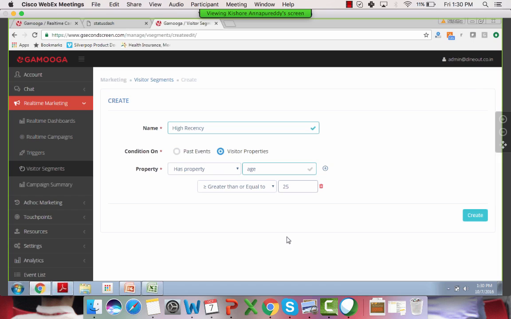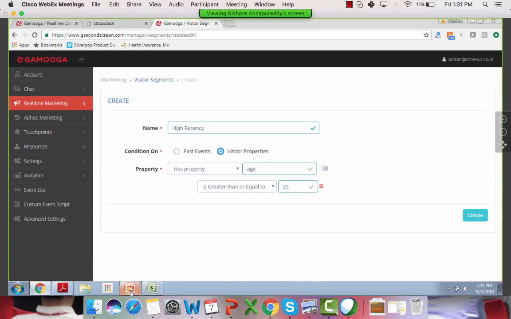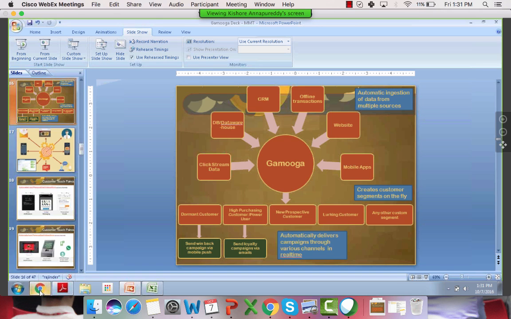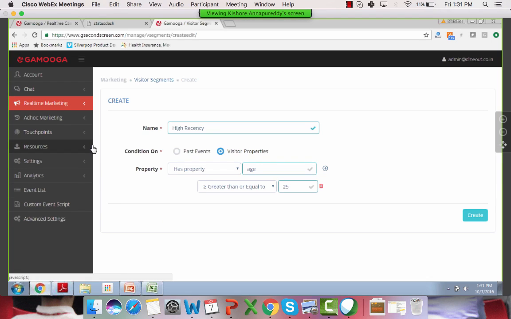Then you create visitor properties, and out of all the universe of users you're currently tracking, whichever has age more than 25 and between 25 to 30, you can target them separately. You can push promotions separately. Okay. That's one thing. And in the presentation, so that's about the segmentation built in the tool.